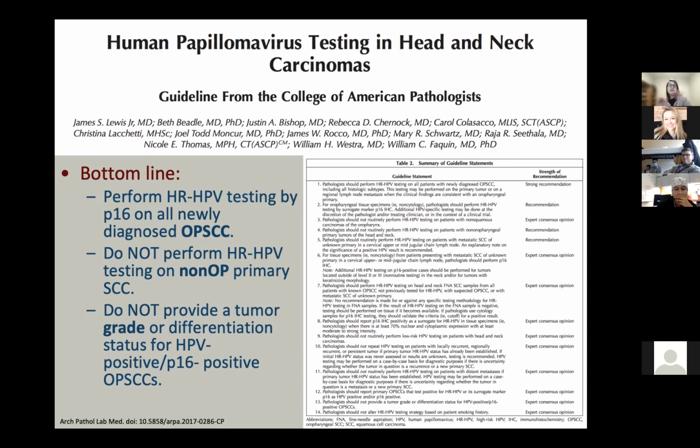Exactly. So we don't grade any carcinomas of squamous origin here anymore for those reasons, because we have better indicators of behavior. We have a great indicator of HPV positivity in the oropharynx being a good prognostic marker. We have great indicators such as perineural invasion or depth of invasion as being bad prognostic indicators for keratinizing carcinomas. So we use our other tactics to help manage these patients rather than the grade or the differentiation status. Hopefully that makes sense. Perfect. Thank you. That's great.